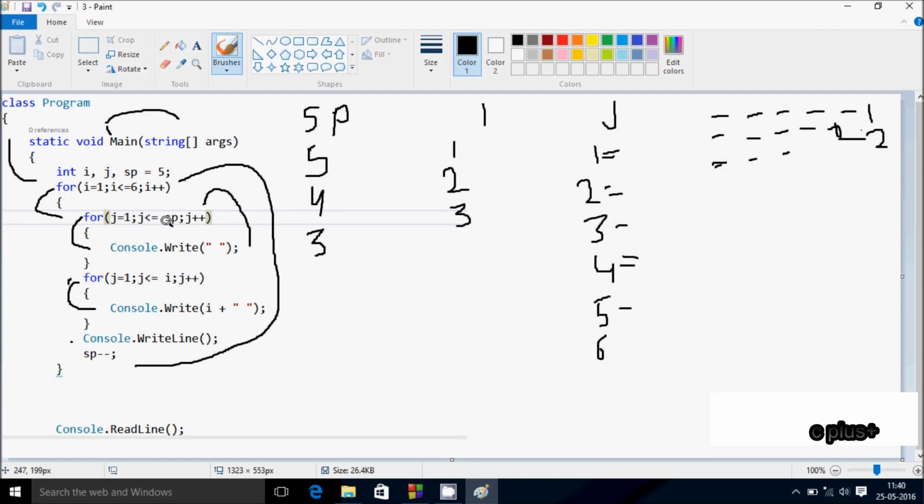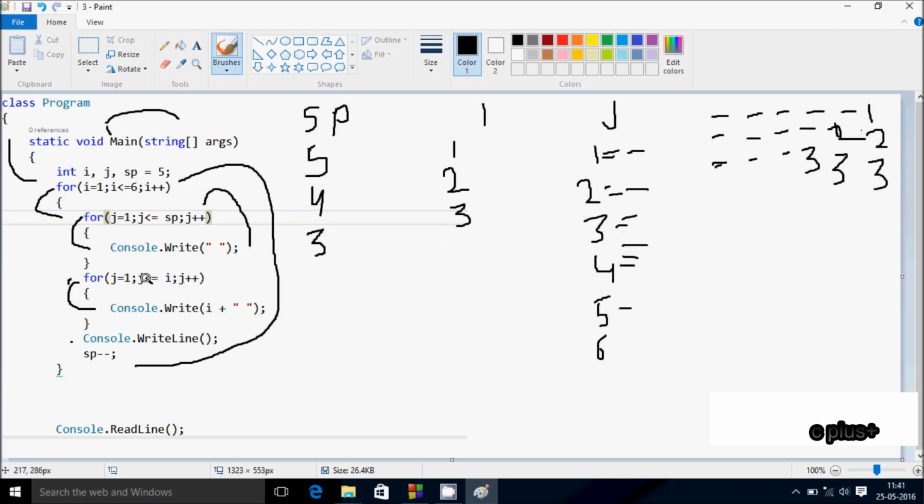4 less than 3, the condition is not true, so control comes to this point, j value starts from 1 again. Check the condition 1 less than or equal to i value 3, the condition is true, so that coincides, that prints the value of i. And after that it goes up, j is going to increase by 1, so j is now 2. Check the condition 2 less than or equal to 3, the condition is true, so that prints the value of i. So j is now increased by 1, so j is now 3. Check the condition 3 equal to 3, the condition is true, so that prints the value of i. Again after that j is going to increase by 1, so j is 4 now.